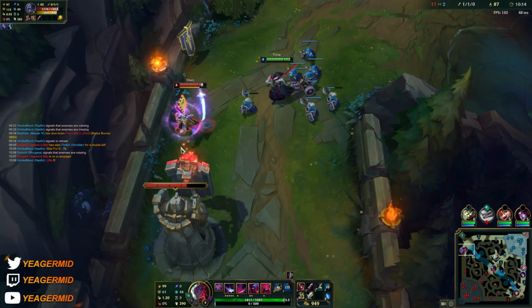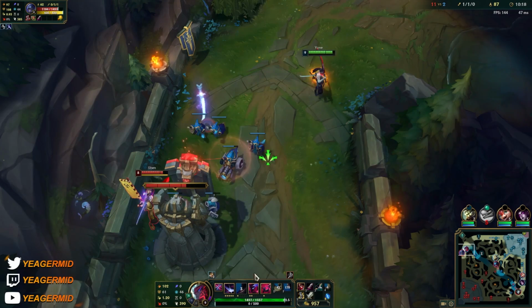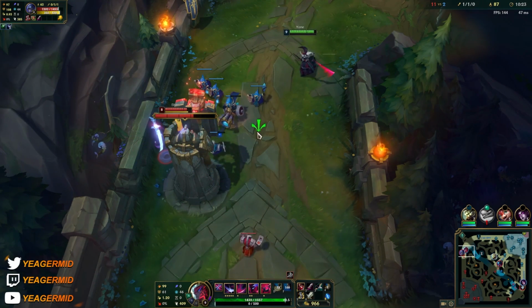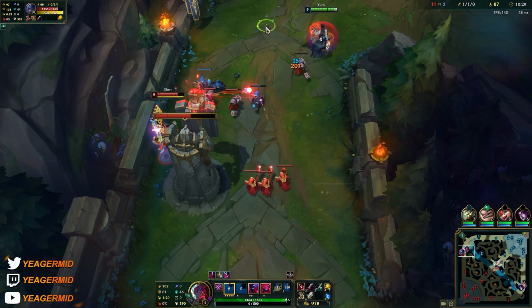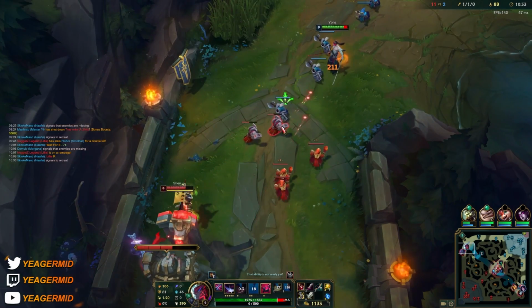Lillia's probably coming top soon. Oh, by the way, like I did right here, do not use the W when the shield is coming up, then you kind of waste it. But the W scales pretty well against tanks because of the health damage. You get a plate. Nice, there we go. Just cancelling this out and then I'll back off.